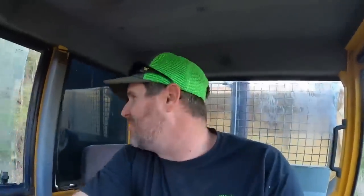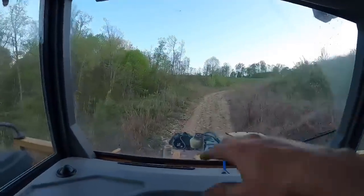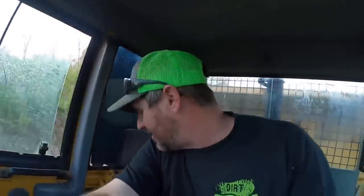This thing finally crawls around like the monster truck it's supposed to be. Ah, that's a relief. That is cool. I don't know if you guys can tell, but we're still climbing the mountain in front of my house. Got her locked in. She's just trucking right along. Parking brake works. Brakes work. Nothing's leaking. I think she's ready to go to work.